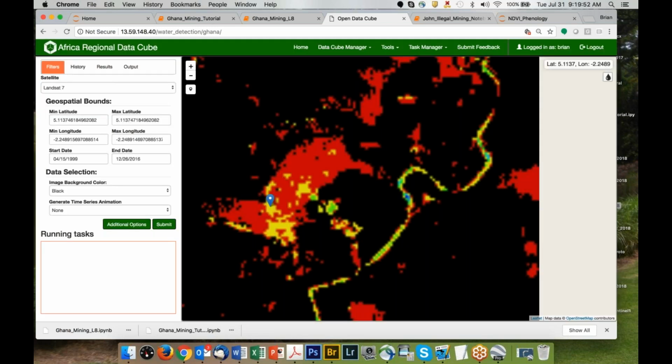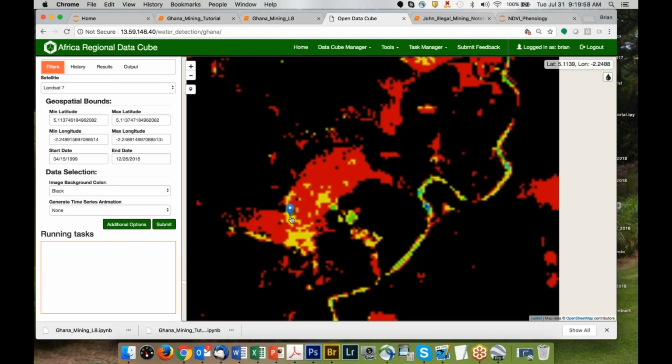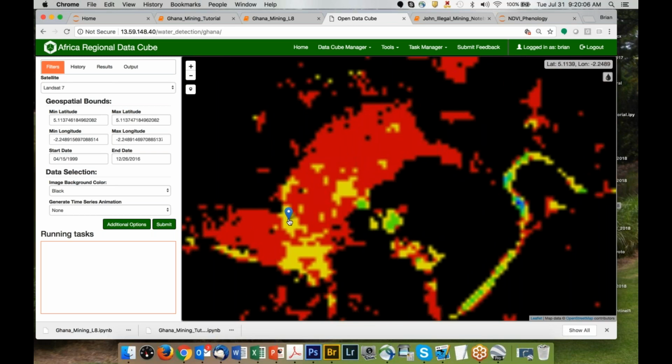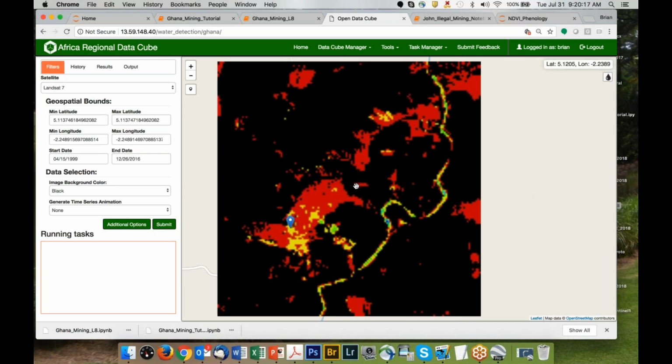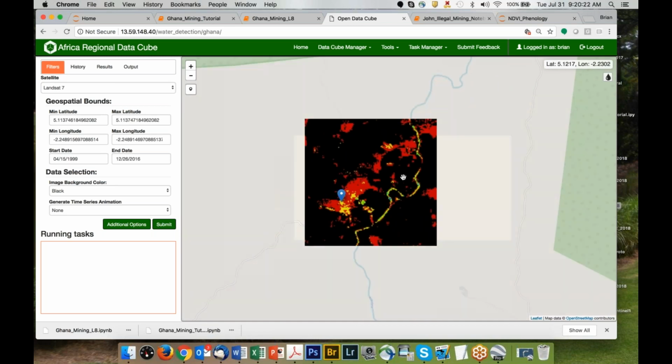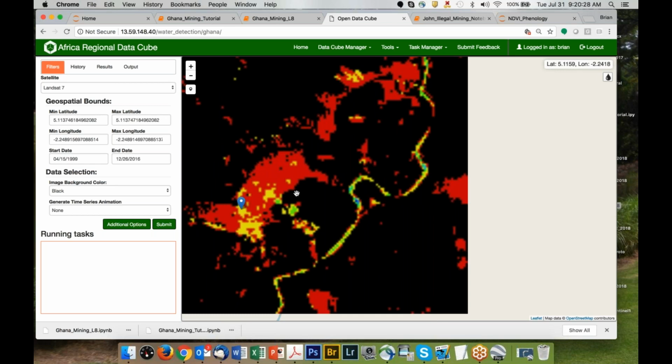And what it's now doing is it's generating a time series plot of that little location there. Now, you can see that location when I hover over it. In the top right of your screen, right here, is the latitude, longitude. So when I click on that spot and I hold my cursor there, you see in the top right the exact lat-lon of the position of that marker. So it's taking a few seconds here, but what it's doing now is it's going through the entire time series, and it's trying to create a 2D plot of water and non-water.